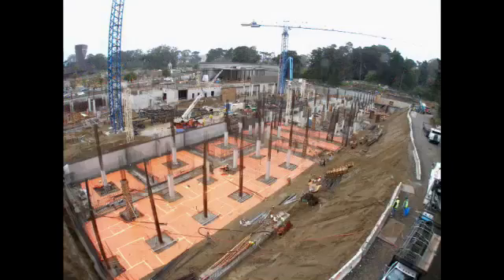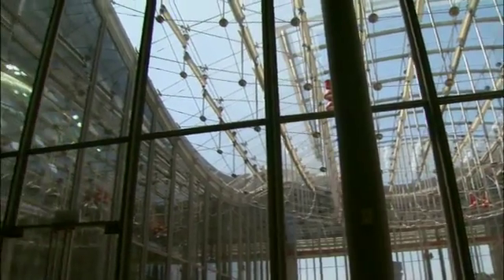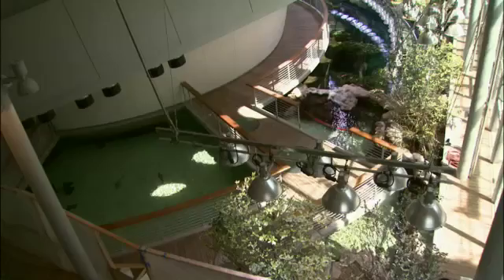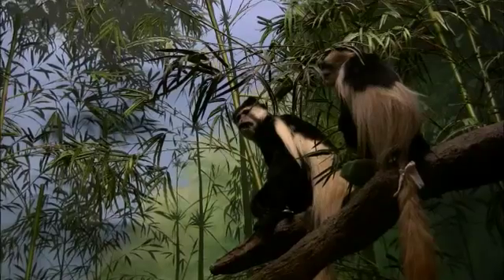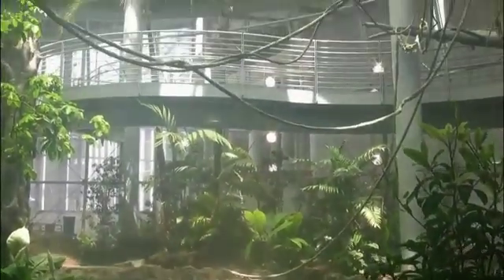We had a blank slate. We could start over from scratch, create every exhibit new. And that was a chance to redefine what a natural history museum could be in the 21st century. The new four-acre palace, funded by private donations and bonds approved by San Francisco voters, cost nearly half a billion dollars. It is home to a redesigned aquarium, planetarium, natural history museum, and living rainforest that all follow the ecological mission of the academy.